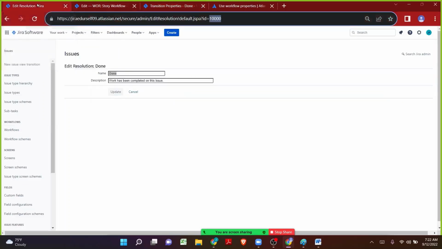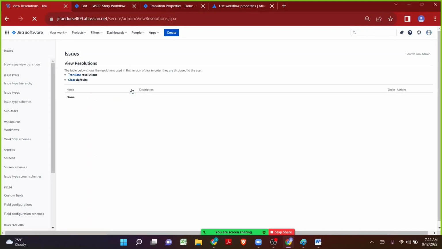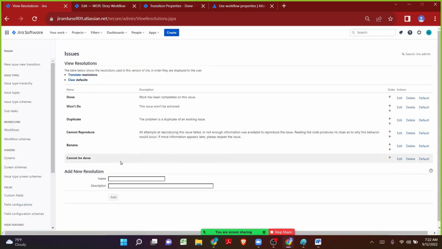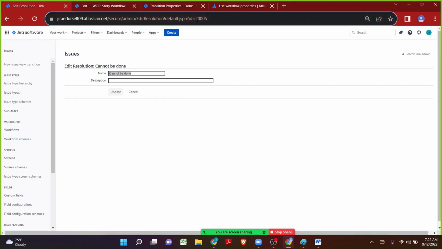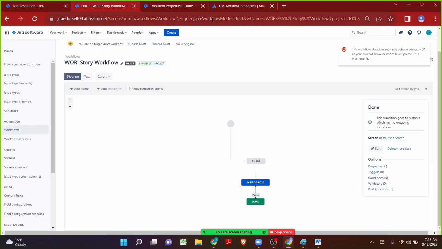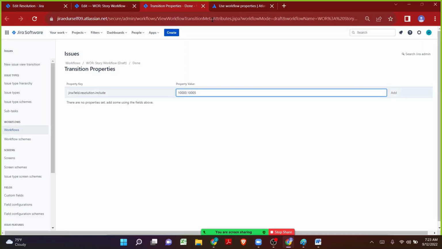And then coming back to the resolution, let me click on cancel. In the same way, I want to include the second resolution ID, which is going to be cannot be done. Click on edit, and then let me copy the resolution ID, paste it in the property values page, and then click on add.